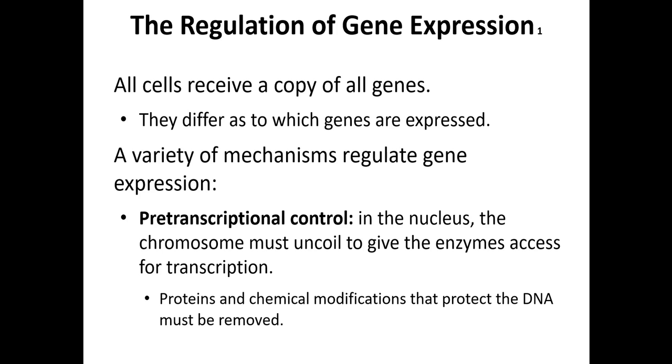A variety of mechanisms regulate gene expression, from pre-transcriptional access to the DNA to post-translational control of protein activity inside the cell. The mechanisms are pre-transcriptional control. DNA must be available to the enzyme necessary for transcription. Transcription control, a number of mechanisms regulate which genes are transcribed, and the rate at which transcription of the genes occurs is very critical.